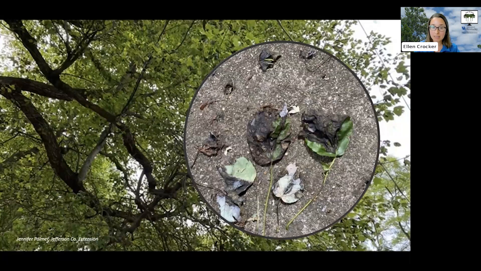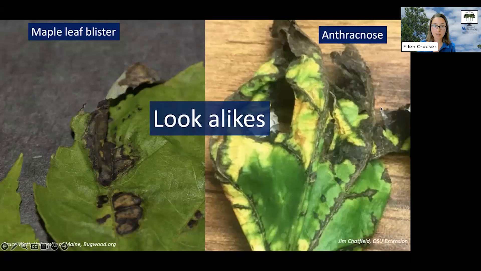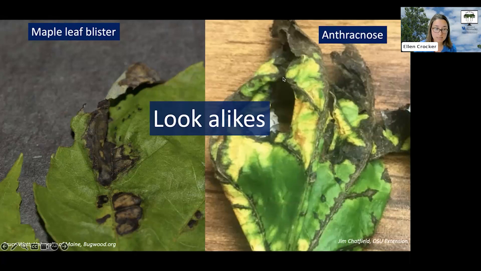It's very distinctive. But there are some lookalikes you might see this time of year as well. The most common one we're also seeing right now is anthracnose, which is another fungal leaf issue that is really promoted by wet, cool weather in the spring. So if we had wet, cool weather in the spring, not only can we expect to see more maple leaf blister, we can expect to see more anthracnose as well. They look really similar. In general, anthracnose symptoms tend to follow along leaf veins a bit more, and it can move into the petioles and into the new shoots of trees.